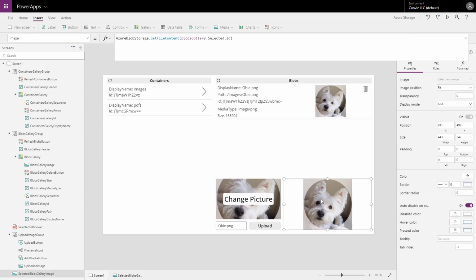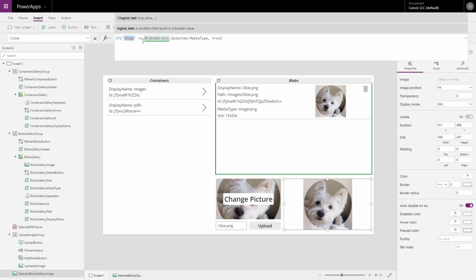As you've seen, I've done some clever tricks here in my visibility properties to look in a path or a media type as I make things visible or not visible. In this case, I'm looking for image in the selected item inside of the Blobs Gallery's media type to display this picture down here.